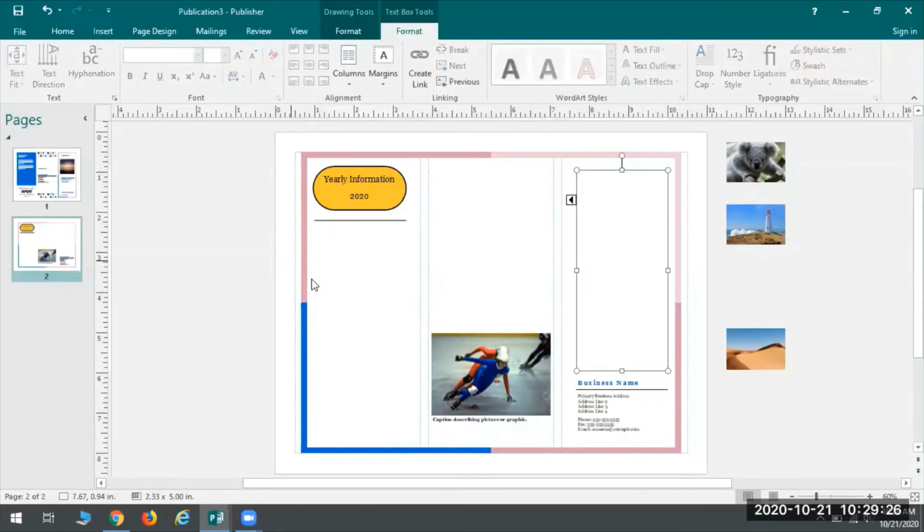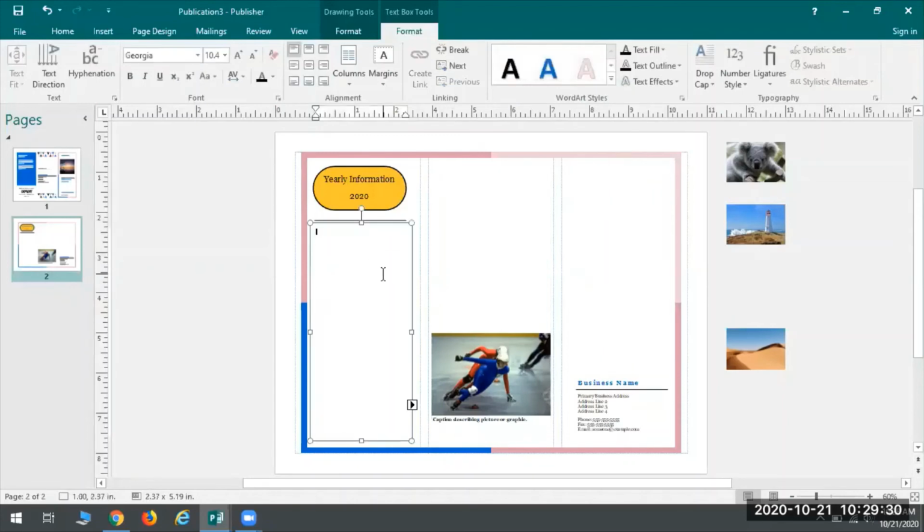Okay. So now what we need to do is actually put text in here. You could simply just type in text. So I could type in a whole bunch of stuff and just keep on going. Eventually you would get to the bottom of the text box, and then it would just automatically move the rest of it over here to this middle text box. Okay. But in this case, we're going to be copying and pasting text into our text box rather than having to type all of the text that we need.